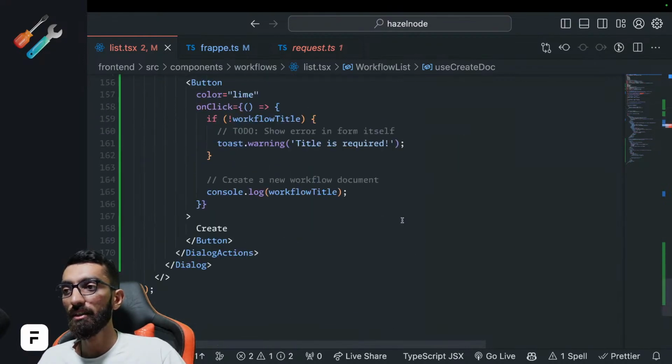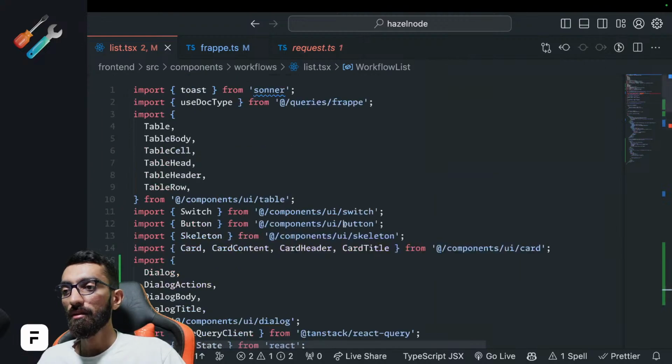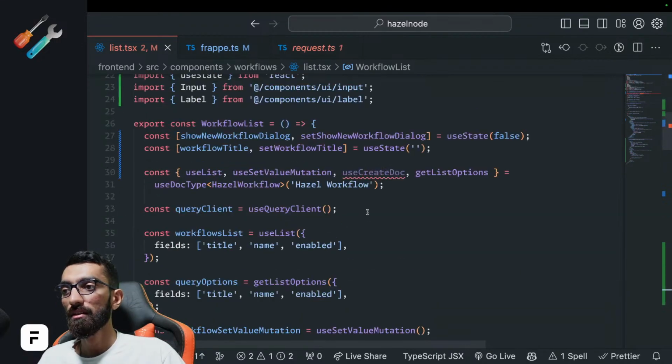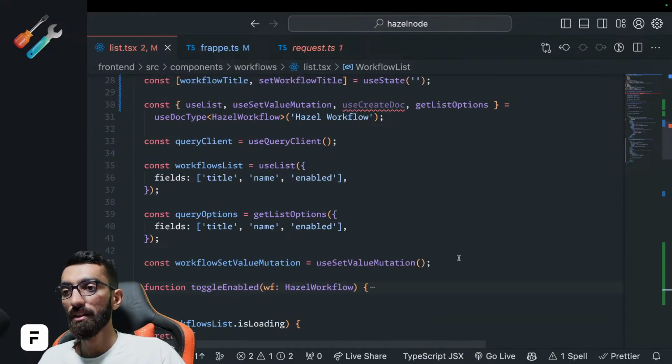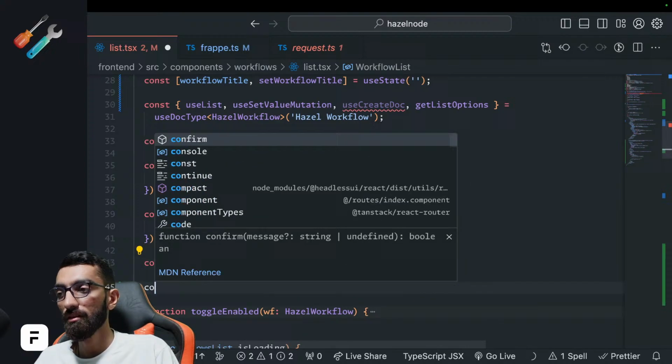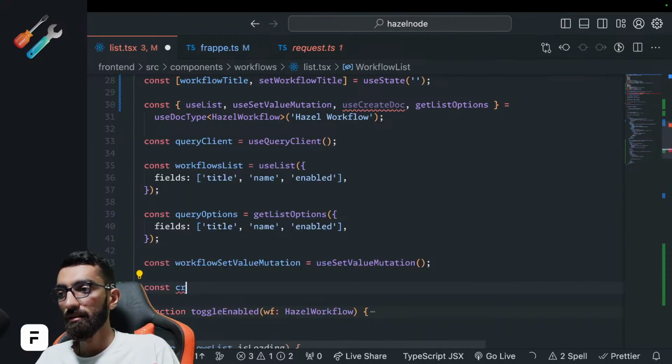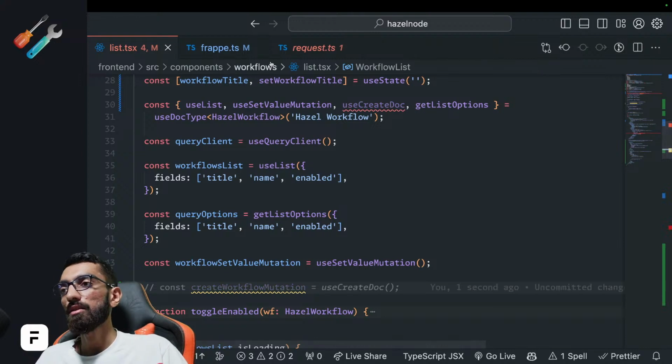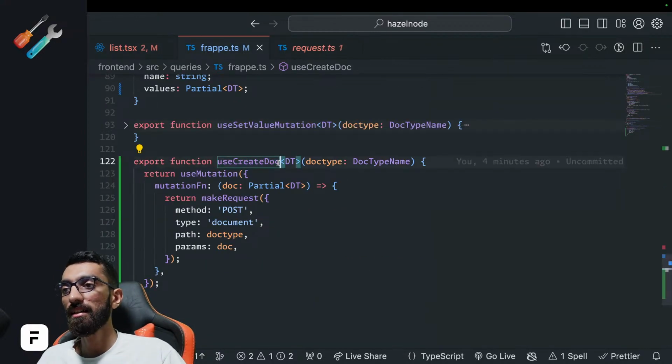So use create doc. We will say, we are here. Okay, const create. Let's call it use create workflow mutation. It's a mutation, so let's name it like that. Okay, so let's name it like that here as well.